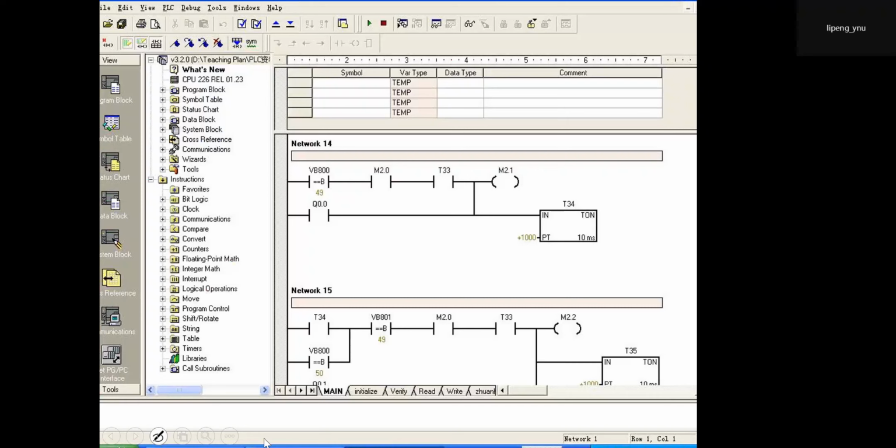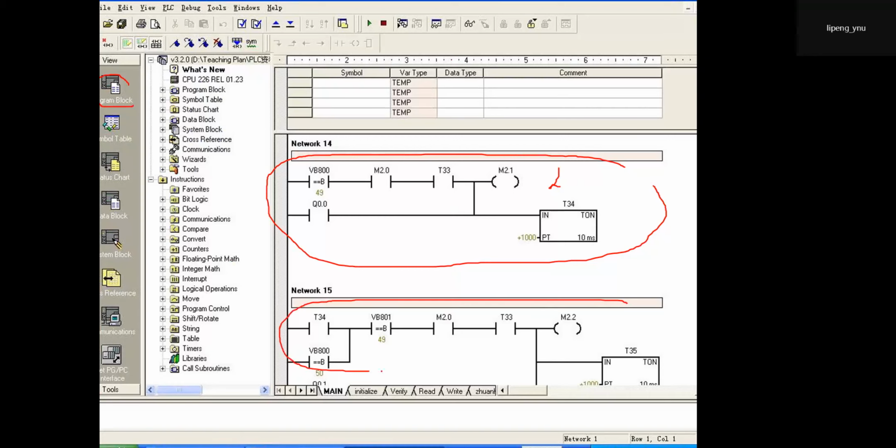This is the Step 3 software. In this software, we click the program block. We can see this is the LED program, and this one means ladder program.